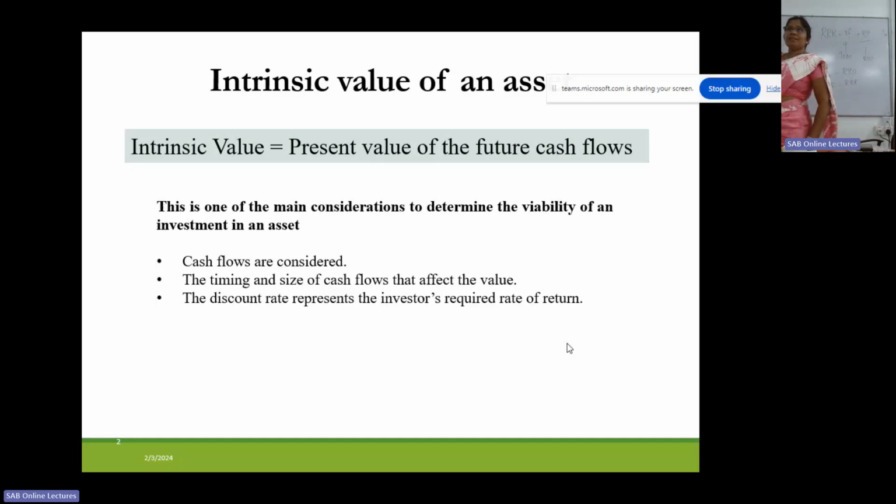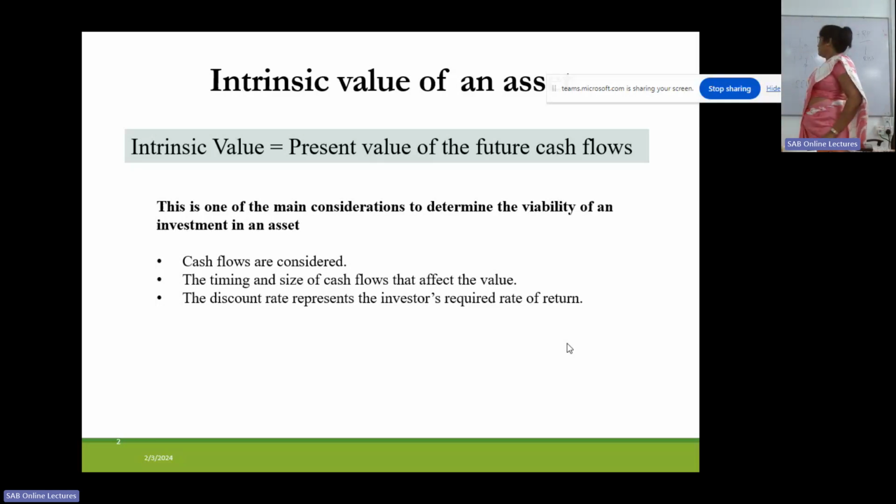If you are investing in a high-risk investment, your required rate of return should be higher for that risk level. If you are investing in treasury bills, that is risk free, so its rate of return is low compared to a risky investment. Different assets have different rates of return because of risk. We will discuss that again in risk and return.